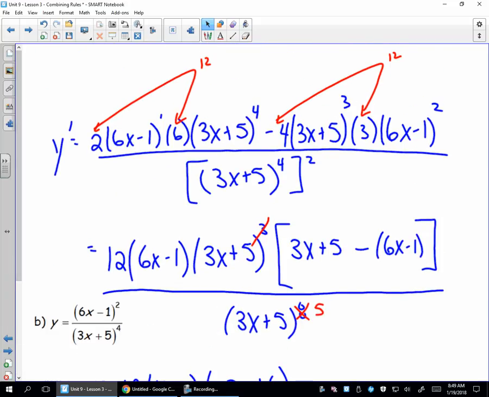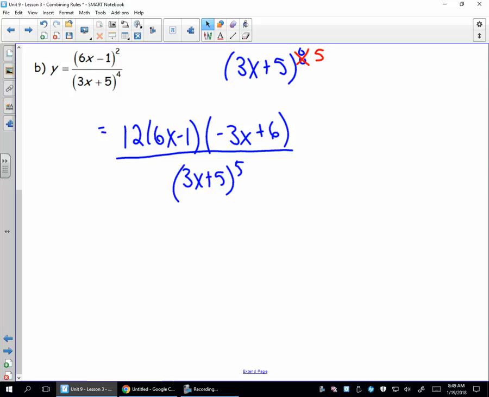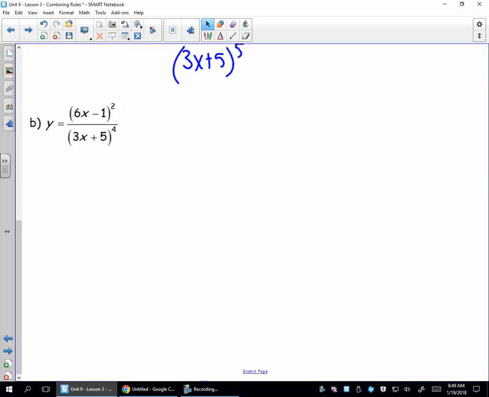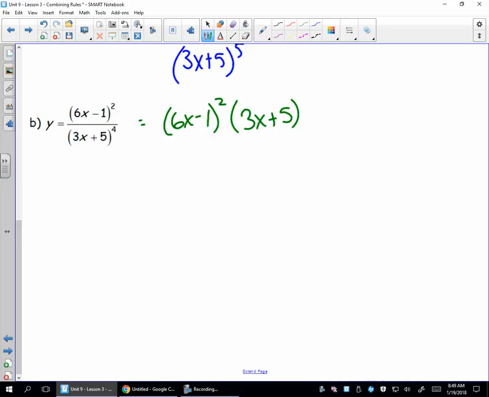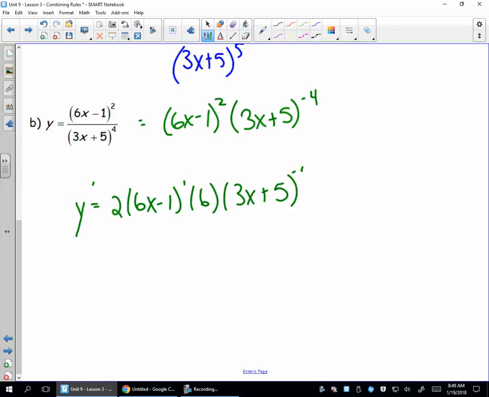Hopefully you got that answer either method. I'll show you both just so we have the right answers. Show that it works. You can use which method you want to. Okay, 6x minus 1 squared turned to a product with a negative exponent. So our derivative, 2 times 6x minus 1 to the 1 times 6 times the second half plus second half times the base times the first half. Here's my derivative. Let's work on simplifying it.